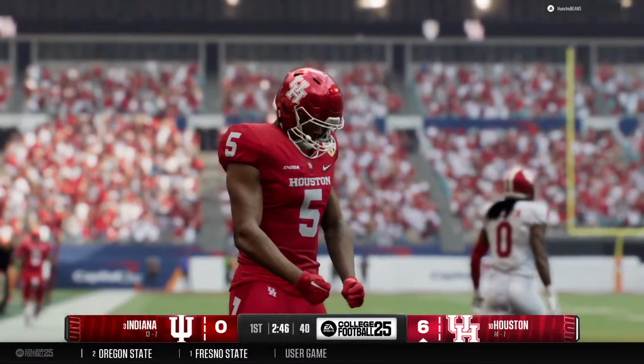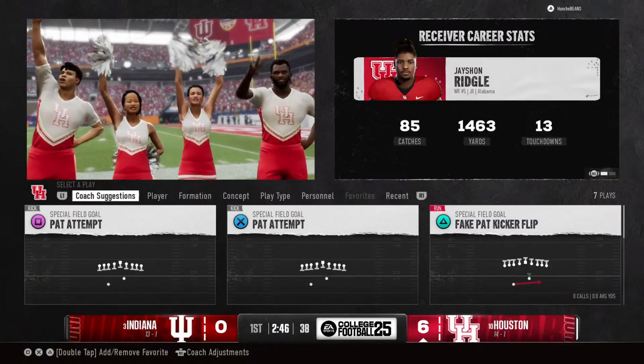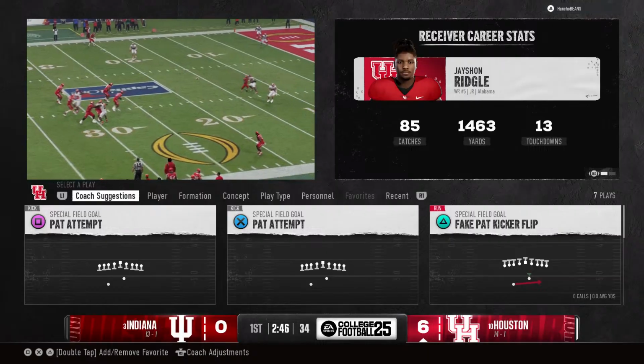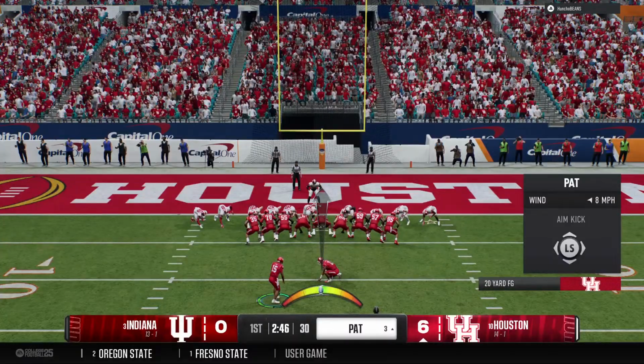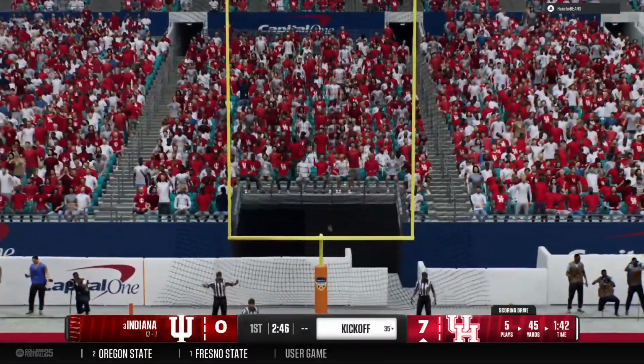The offensive line gives the quarterback time, and the quarterback's anticipation was on point. Puts that ball right in the money. The receiver, all he had to do was turn and catch the ball for that touchdown. Well, they'll try to add to the lead now with the PAT. And it's 7-0 after the PAT.